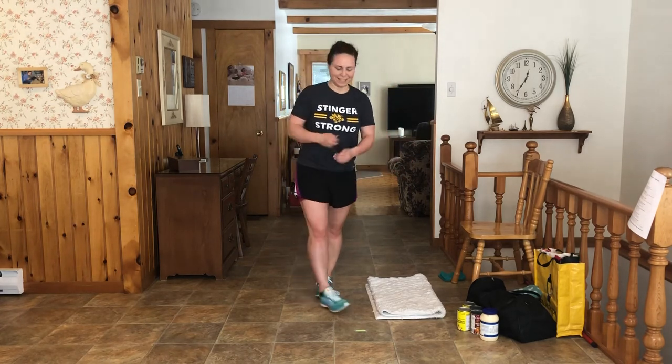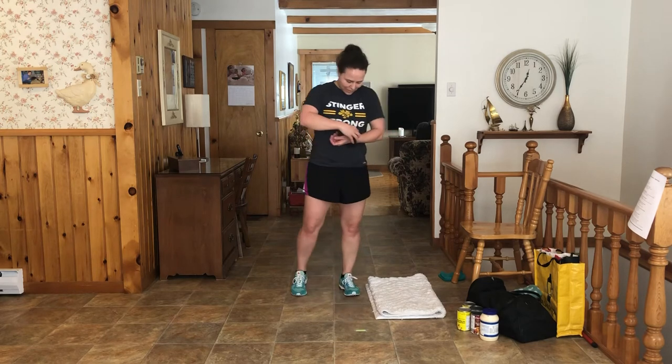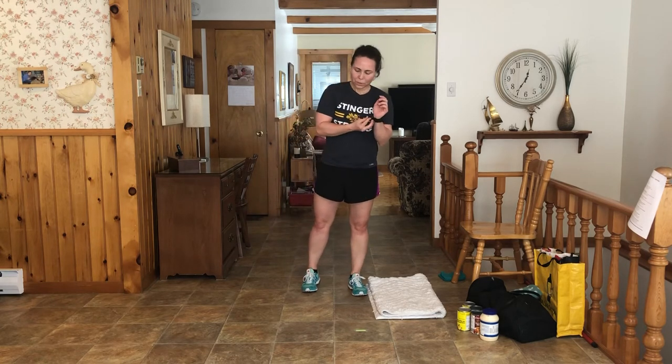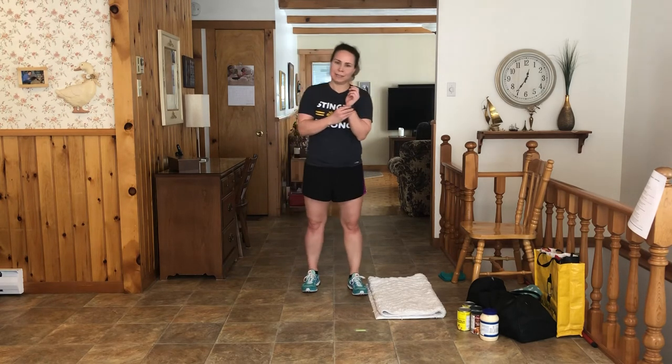8, 10, 11, 12, 13, slow down, 15. So this is more an endurance, harder for the core, definitely, than for the heart. So front plank, 60 seconds, side plank, 45 seconds to a minute, 15 calf raises on each leg.